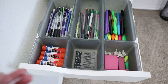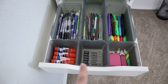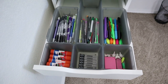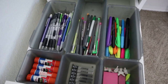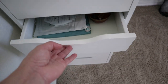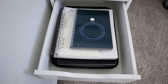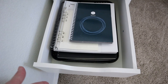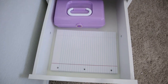But you see how they fit perfectly in this drawer. The three going to the side, they just fit. I think they're made for this drawer. So if you want to organize your IKEA drawers, these little dividers are perfect for the drawer. So that's her top drawer. And then she has stuff here loose because we have to go back and get some more. She's into crystals and stuff like that. So then she has her baskets in here. That black basket that I shared with you guys so that she could put all her notebooks and stuff. She didn't want anything to scratch the bottom of her desk. She has just loose paper there.